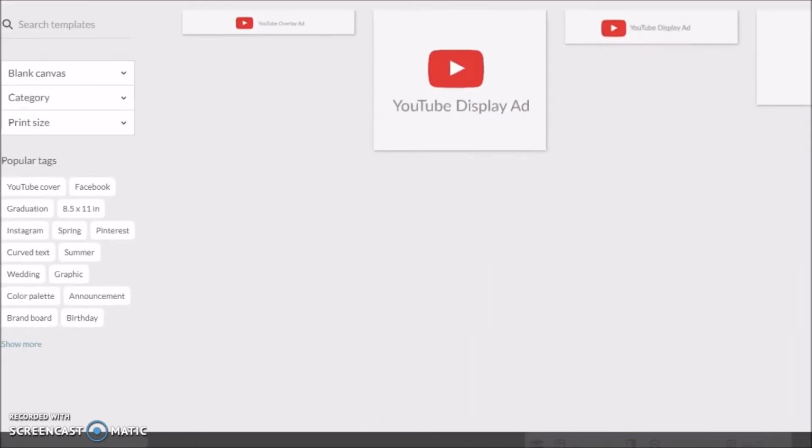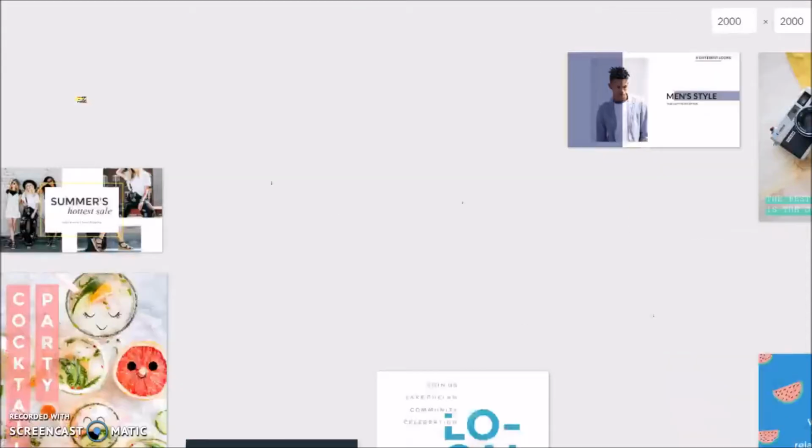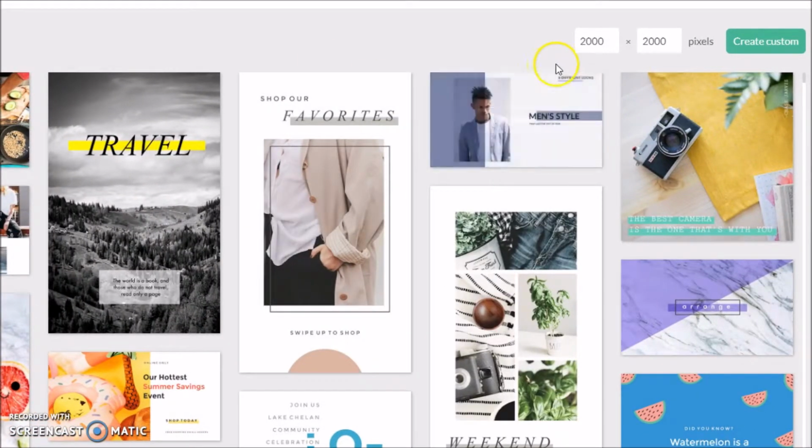So in that regard, what you could do is choose to create a custom template. Over here would be where you would type in your size, which is the 2560 by 1440 pixels. Click Create Custom. Then it brings up this screen here based on the size that you just told it you wanted. And I'm just minimizing the screen here so that you can see, but it is the 2560 by 1440 size, which is what we want for the YouTube channel art.